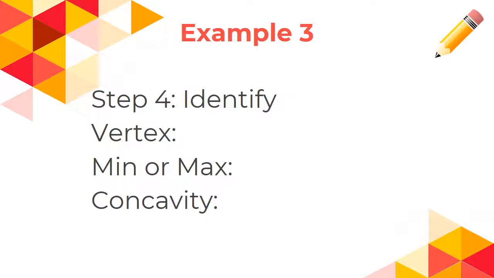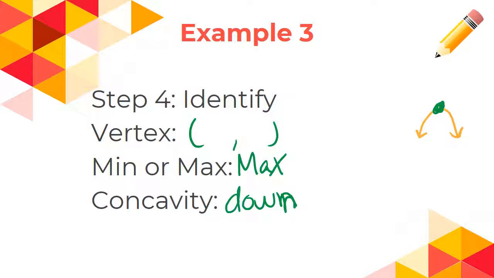All right, let's answer some questions. Because my graph goes down, this is the first time we've had concave down. Because it's down, that also means that we have a maximum. So I'm going to have a maximum. And that maximum is going to occur at my vertex, which was at -1/2 and 6 1/4, or 6.25. If you do one value in a decimal, do them all in decimals, by the way.